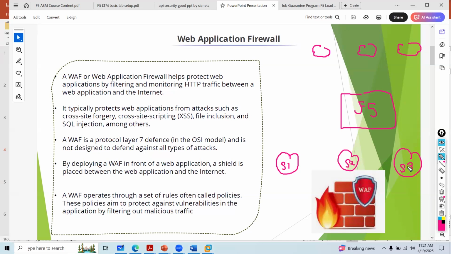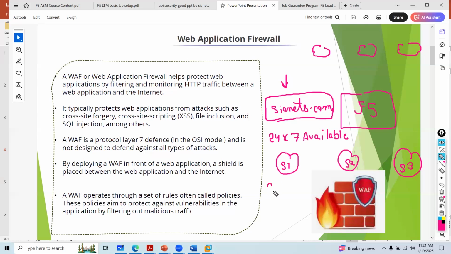So what is your agenda? How does the traffic flow? Let's say a customer says, hey Vidit, I want to access the sianets.com application. The customer says that is fine, I want to make sure that my application is available 24 by 7, plus it is secure also.